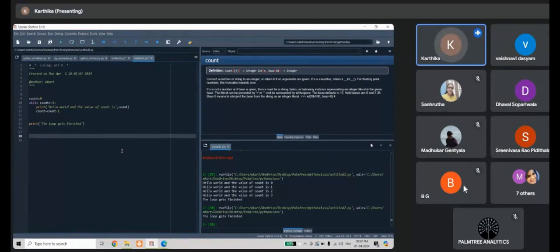So we'll go over the next example. We'll see how to use a while loop with a list. I'm giving some languages here. Is anyone trying to print numbers from 0 to 10 using a while loop?